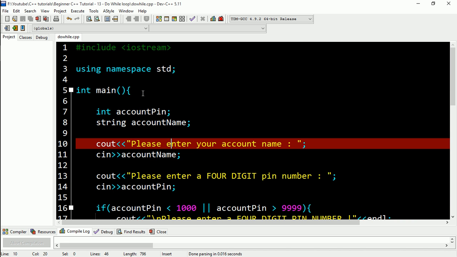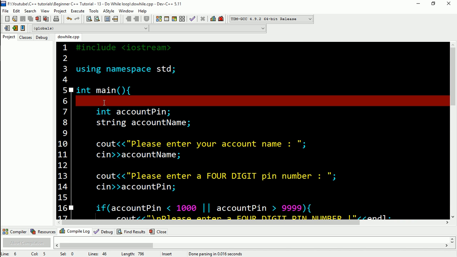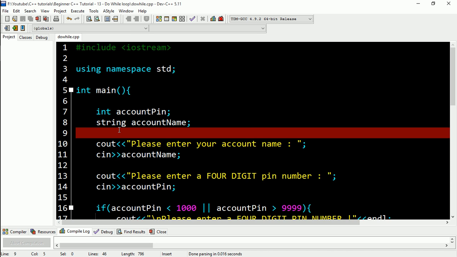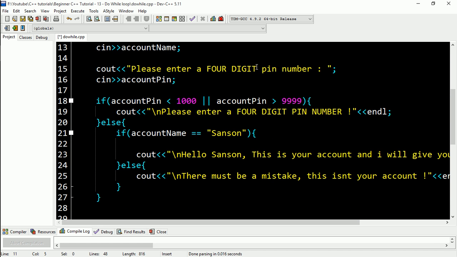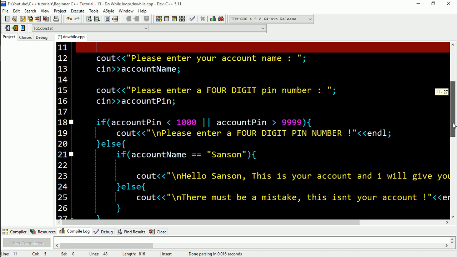That's not very nice. So what we could do is implement a do while loop here. I'm going to set a boolean variable here. Anytime our pin number is not validated, we set that particular valid pin to false, so that we keep executing that same thing again. So bool valid pin. I'm gonna just leave it this way. I will not initialize it. That's fine.